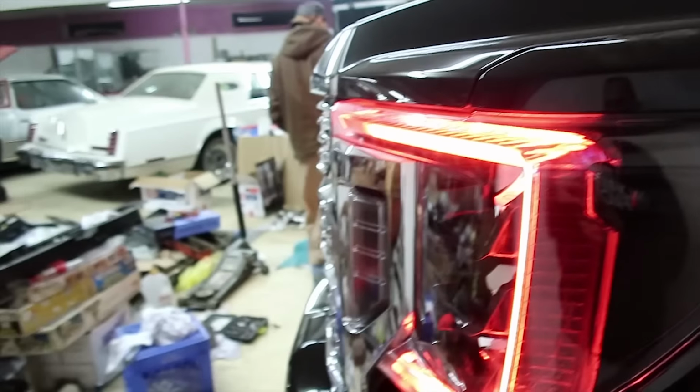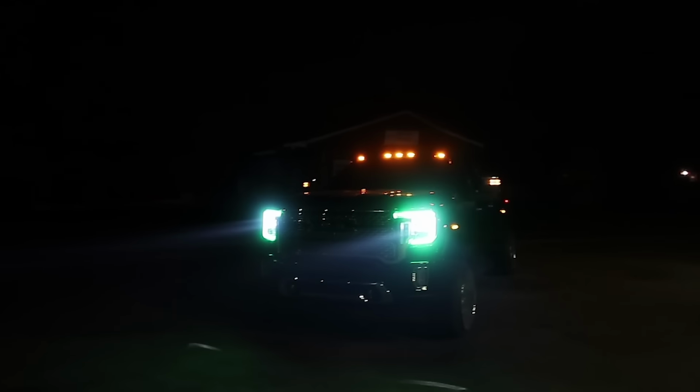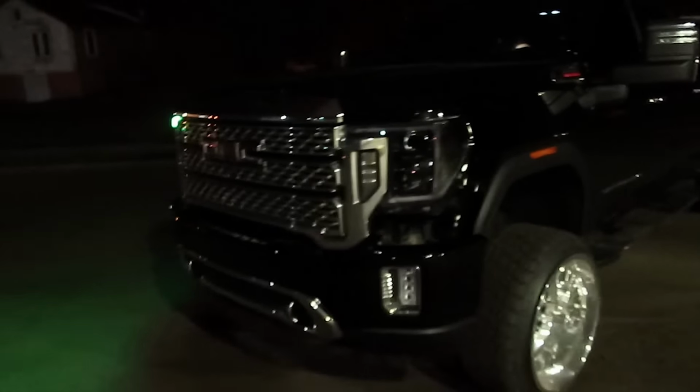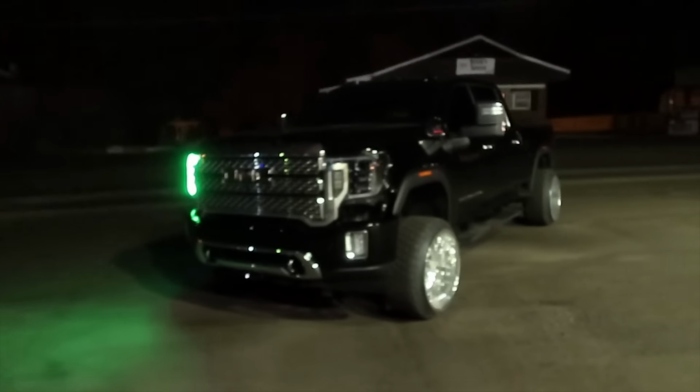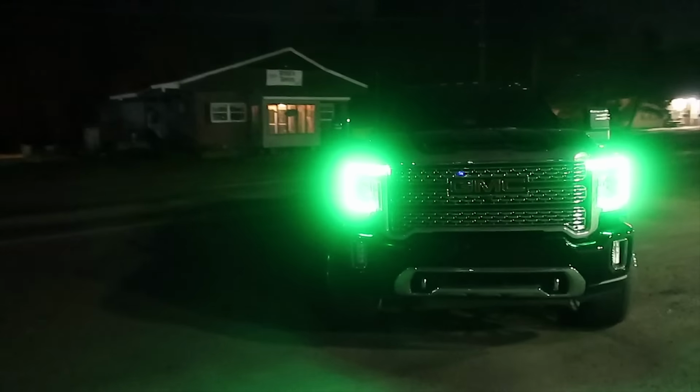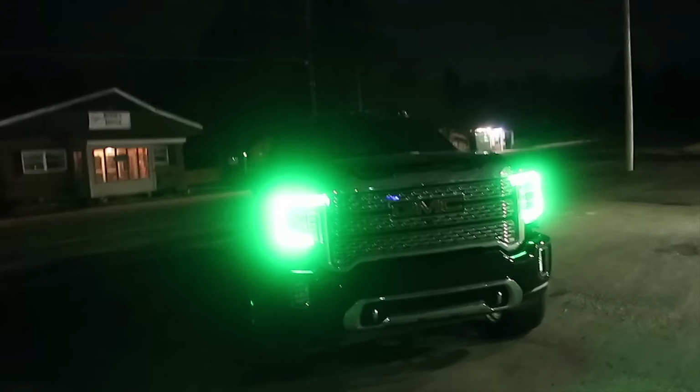Back it out now and see what it looks like. So these are the lights outside. Camera does no justice of how bright red this is. It's crazy how good it looks. Looks really, really good. Super happy with it. The switchback thing is so sick. I still can't get over that. So sick. I love it so much.